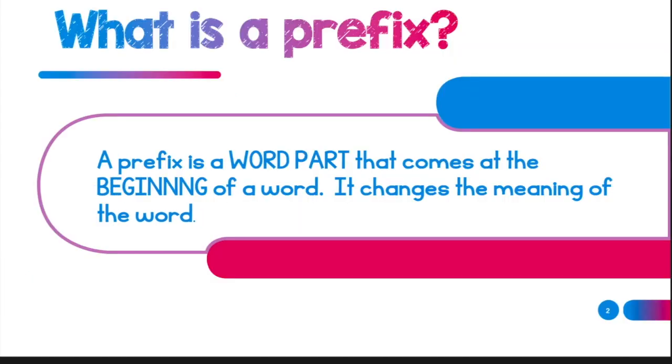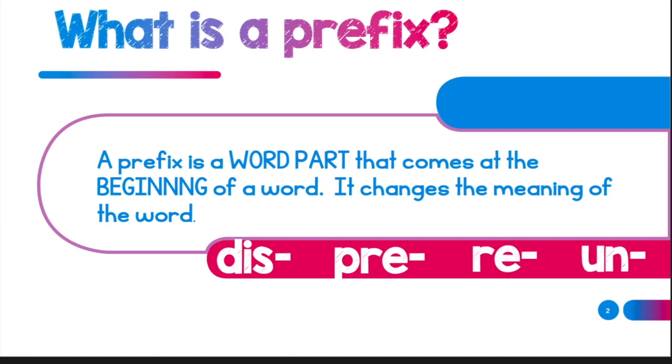You might be asking, what is a prefix? A prefix is a word part that comes at the beginning of a word. It changes the meaning of the word. That's because this word part has its own meaning. The prefixes we're going to be working on this week are dis, pre, re, and un.